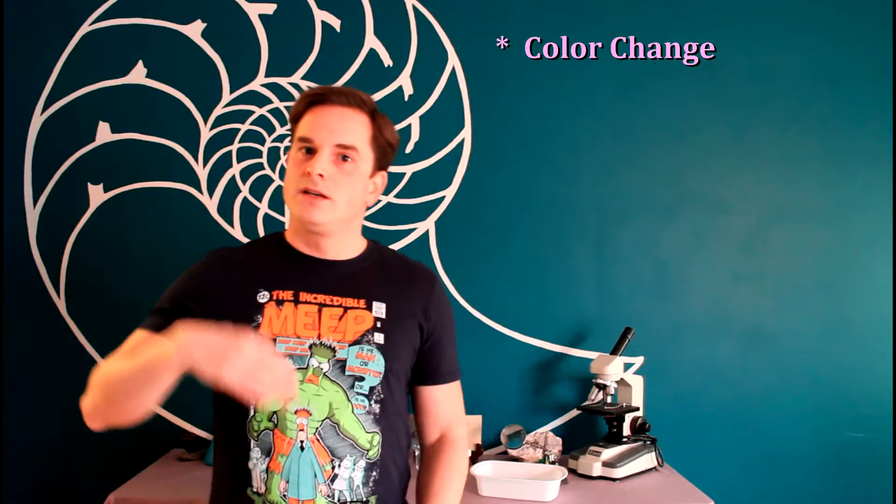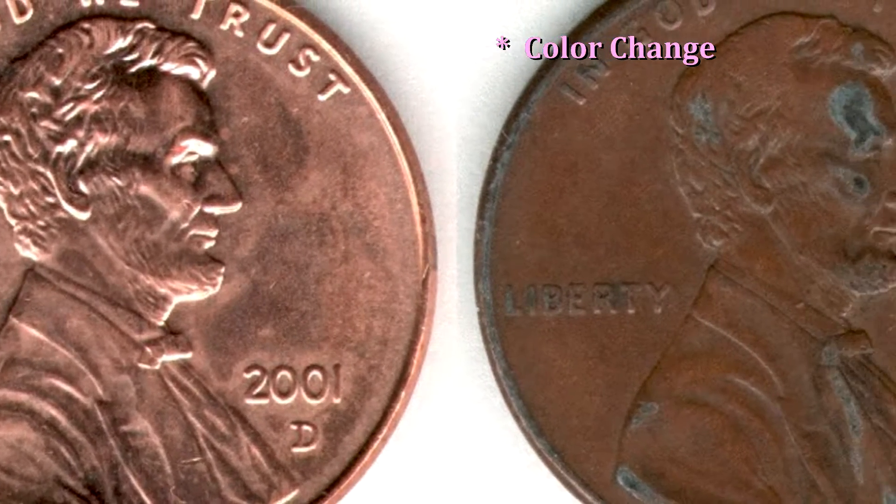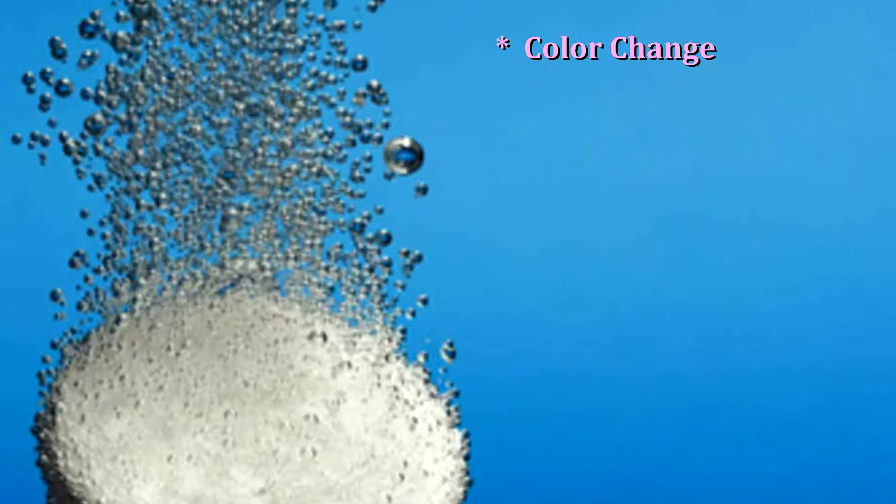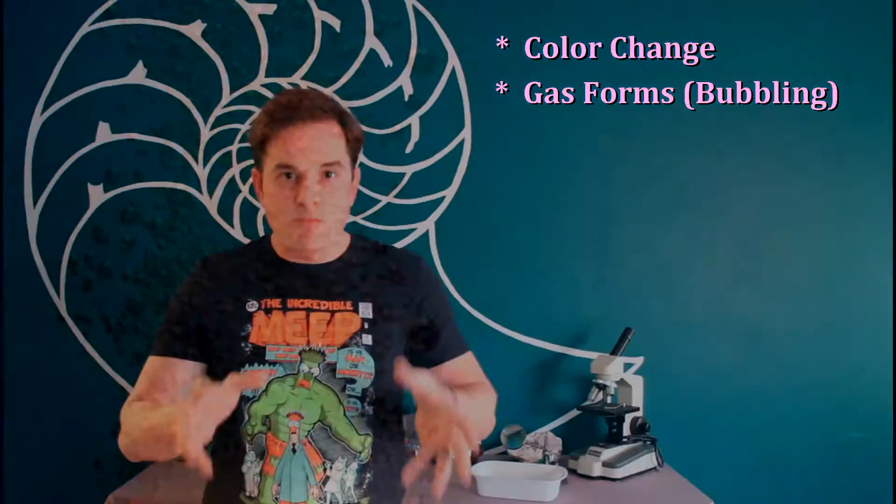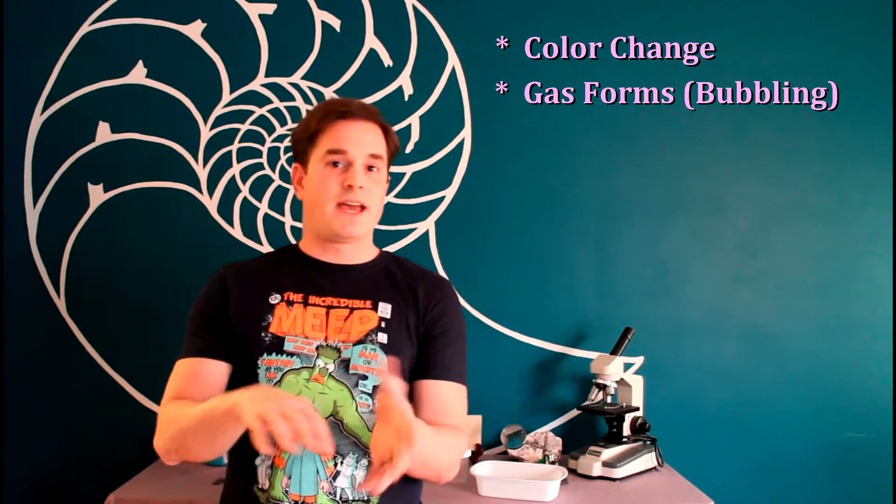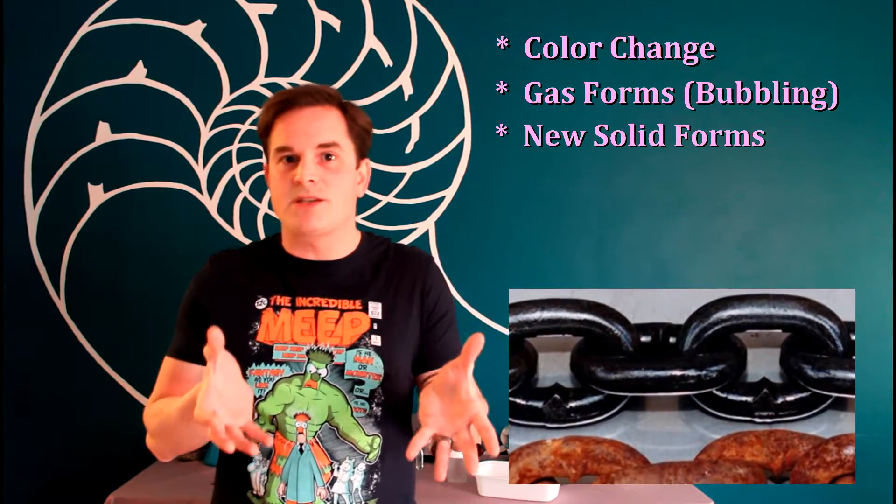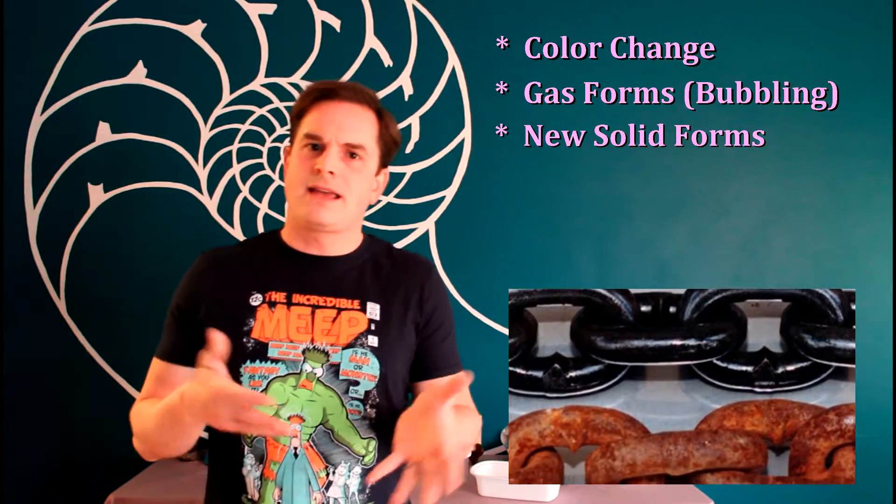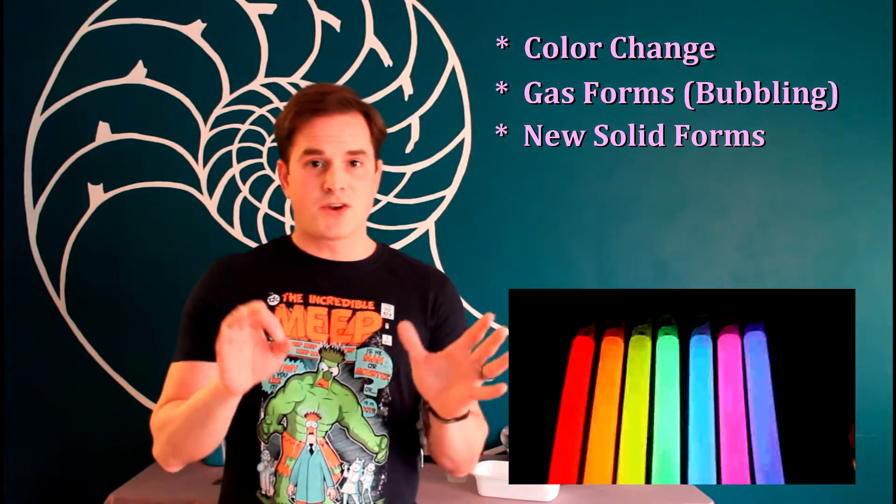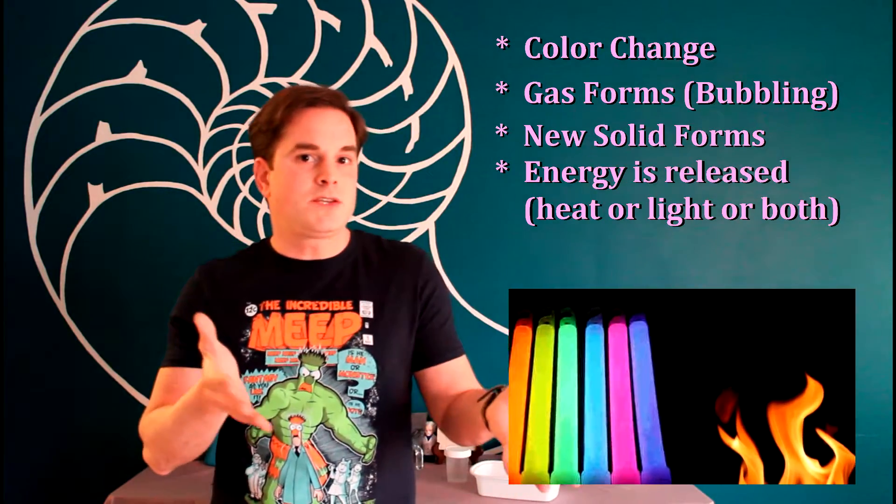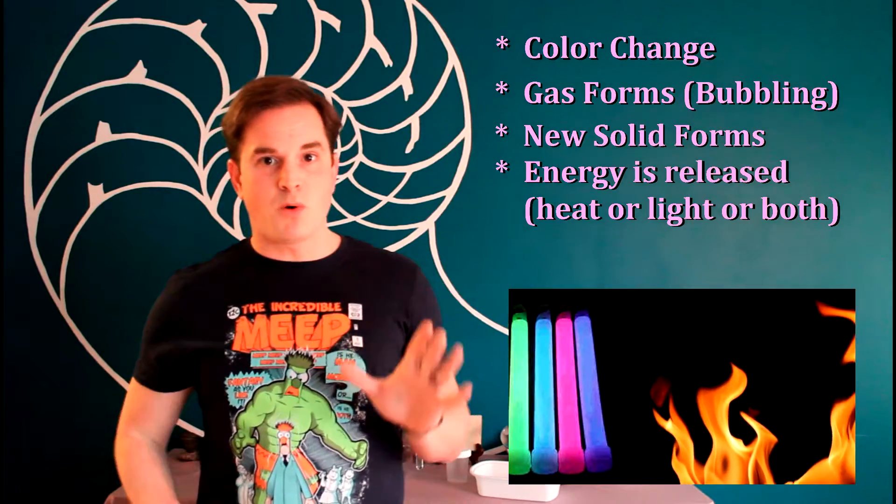So when a change takes place, how do we know if the atoms have been rearranged? How do we know if a new chemical has been formed? Well, there's some key ways to have evidence that a chemical reaction has occurred. Some ways include a color change - if there's a new color present, then we're seeing the new color of a new chemical that's there. If a gas is produced, if it's happening inside of a liquid, you might see bubbles form. Could be that a new solid forms, some sort of new solid material that wasn't there previously, kind of like rust on a car. Another case could be that energy is given off, either in the form of heat or light, or in some cases both, like with flames.